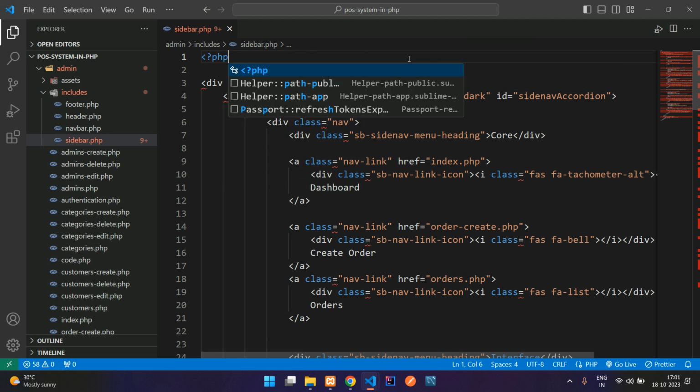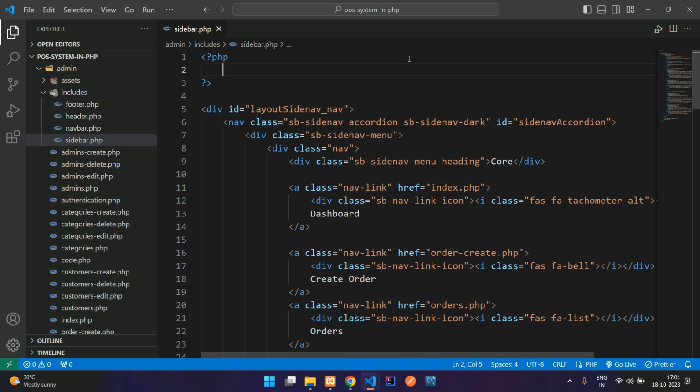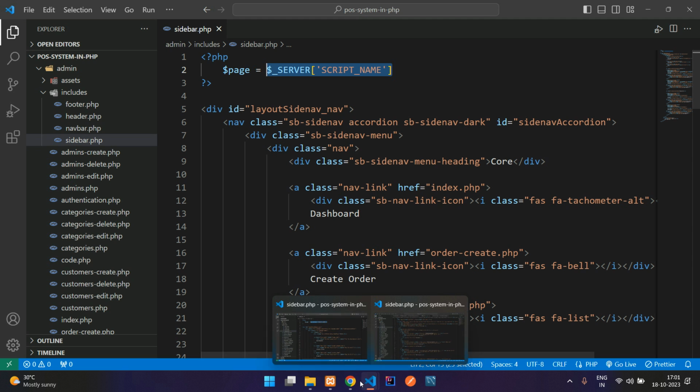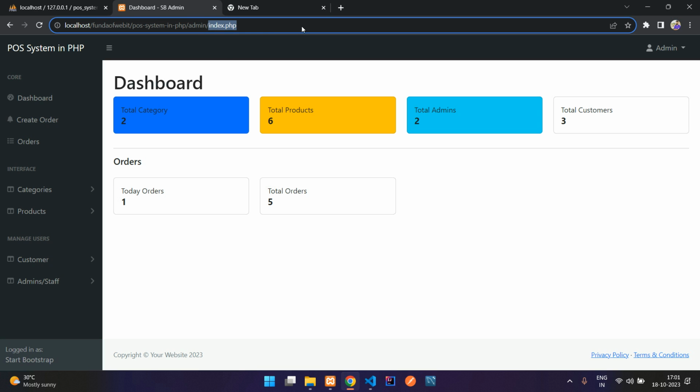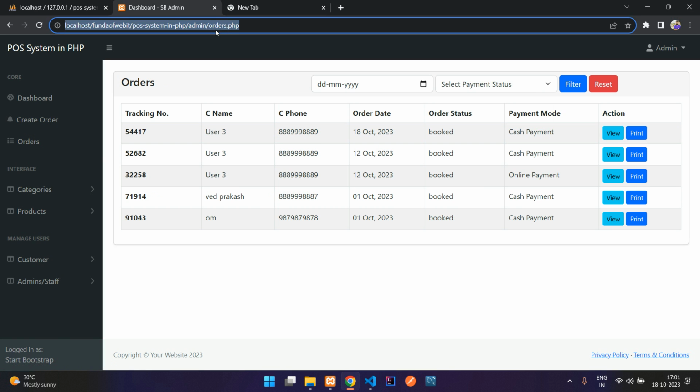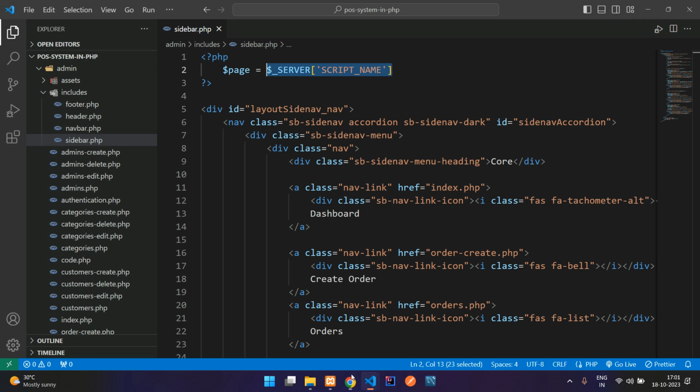So open PHP, close PHP, $page equals, you need to get the server script name, so $_SERVER array of script_name. With the help of the server variable, you can get the complete URL, the page name. So we need to get only the index.php, which is shown here. Only get that index.php or orders.php. So we need to get only that page name.